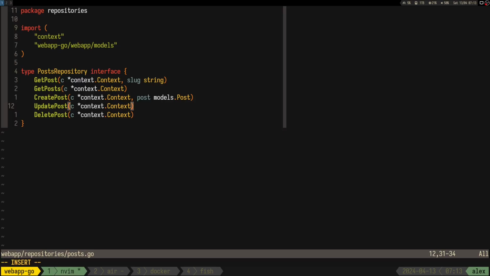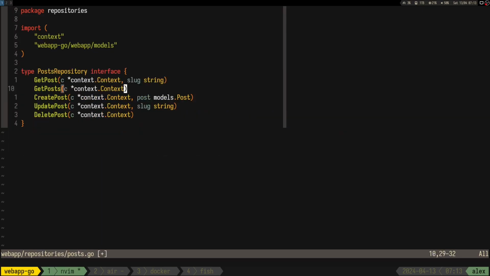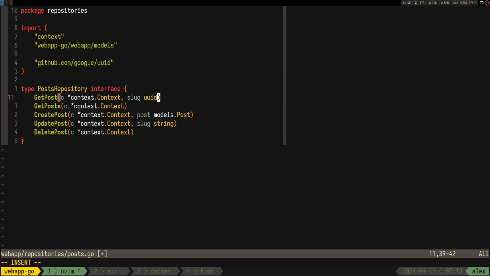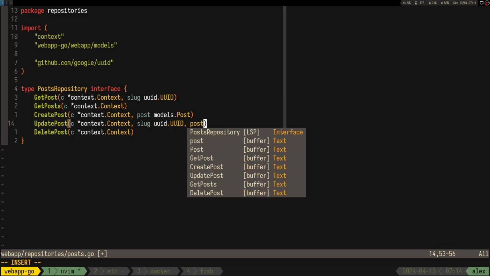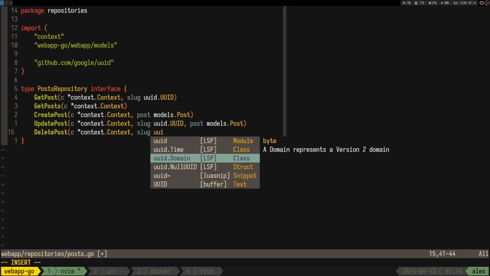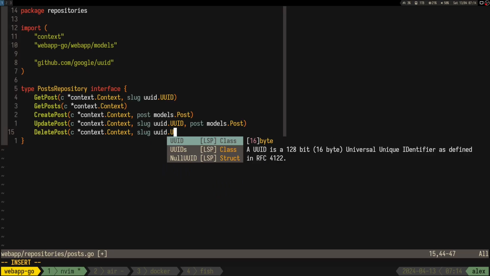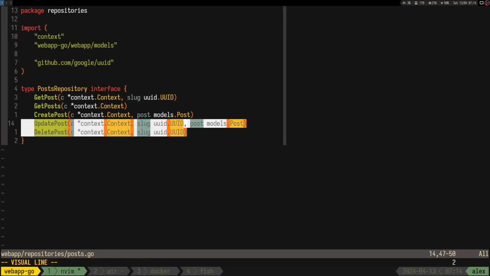For updating a post, no, I would say we need, well, it's a UUID though. We are gonna need the ID and probably a post, right? And for deleting a post, UUID, something like this.